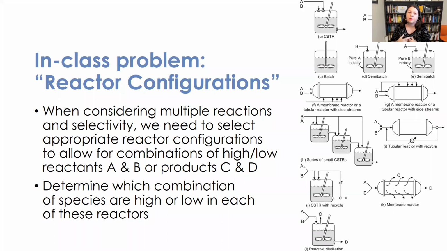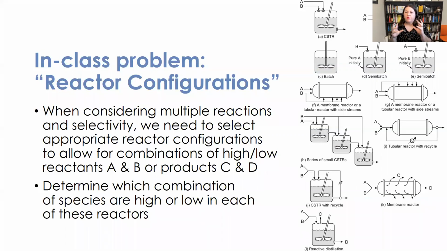So the idea is thinking about when you have the context of multiple reactions and you need to choose a reactor to maximize selectivity for that specific set of reactions, you might want to have relationships where the concentration of A can remain high while the concentration of B can be low, or flip those around, or maybe you need to be able to remove product, or maybe you need the product concentration to be high for some reason, or the temperature being high or low in order to have a certain reaction be favorable over others.